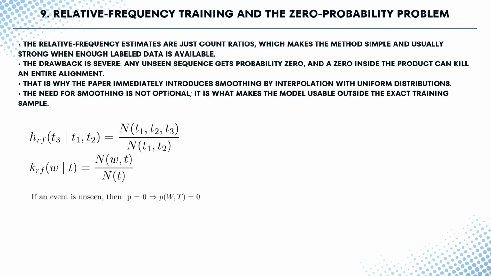So even if 99% of the sequence is correct, one unseen event can result in a total probability of 0. This makes the model fragile, unable to generalize, and overfitted to the training data. That is why the paper has introduced smoothing, and this leads to the next slide where we will discuss smoothing. One important insight is that smoothing is a very important concept in NLP and ML in general, because models based purely on observed data fail to generalize. That's why we need smoothing to handle unseen events.